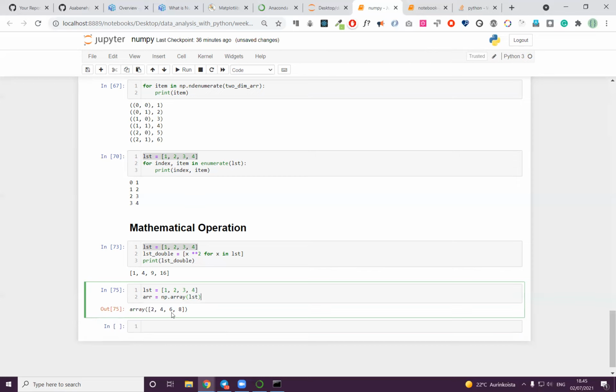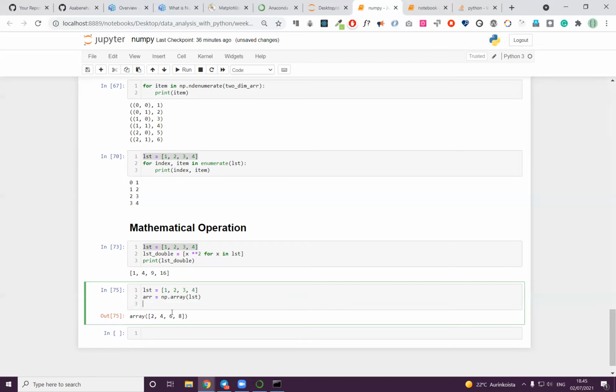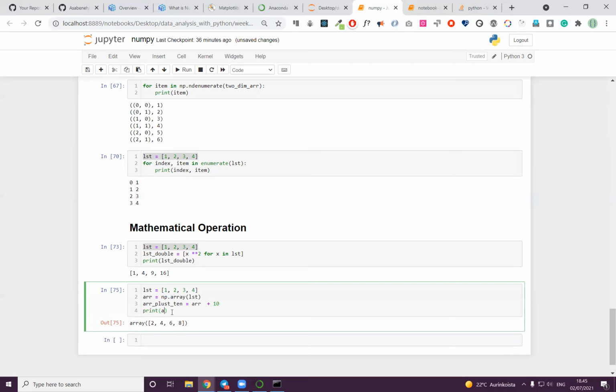Okay, so now let's do addition. For instance, on this array, plus 10. I want to add 10. So array plus 10, let's check. As you can see, if you add 10, 11, 12, 13, 14, crazy, yes.